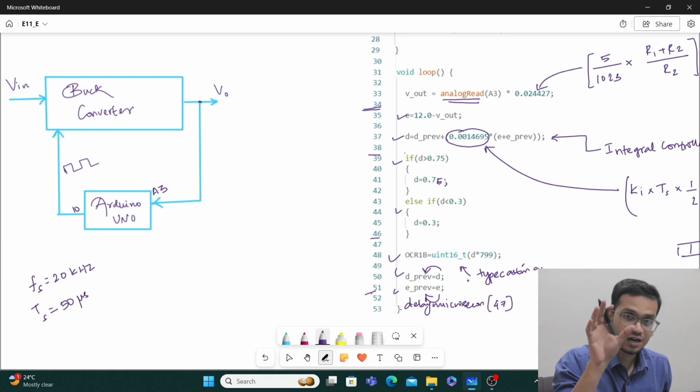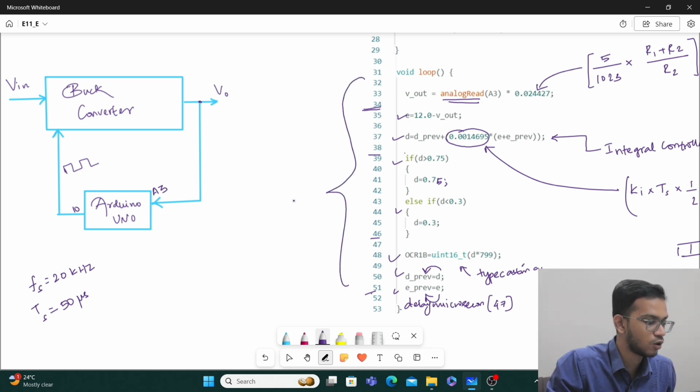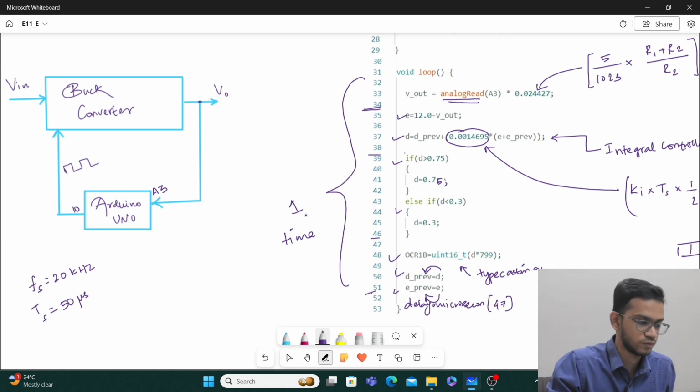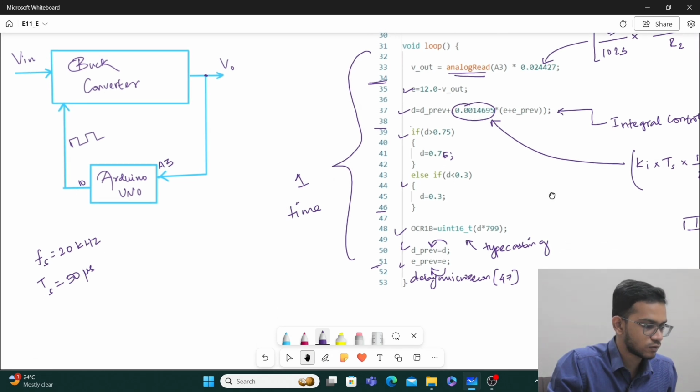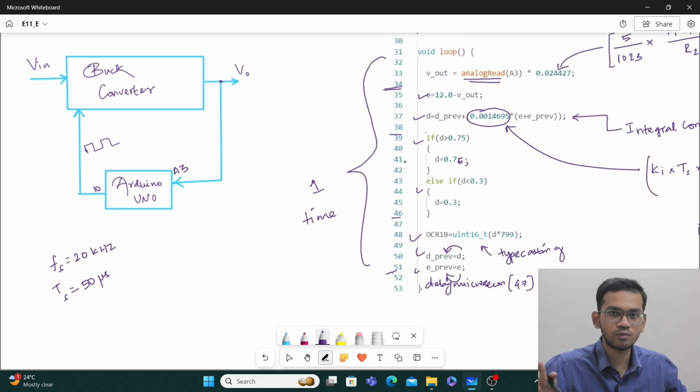So let us first observe what is the time taken by the microcontroller between two consecutive analog reads, or what is the time taken by the microcontroller for executing this while loop one time. Let us first find out what time it is taking. If it is taking 50 microseconds, well and good. If it is not taking 50 microseconds, we have to see what to do, right? So the story here is, if coincidentally this is taking exactly 50 microseconds, I need not worry about anything. I can just deploy it and finish my work off.